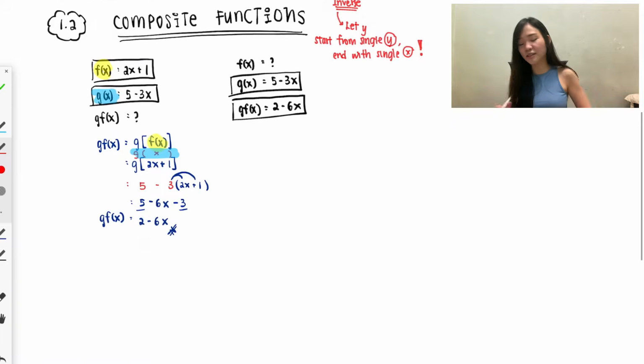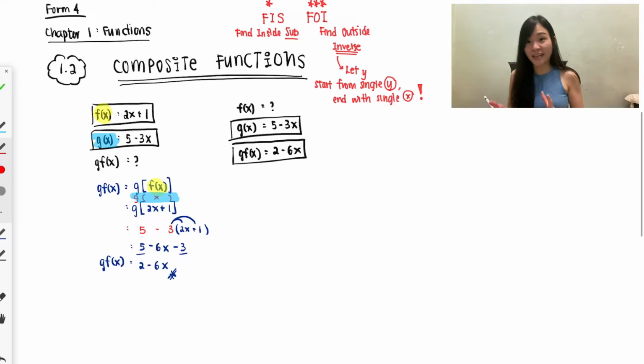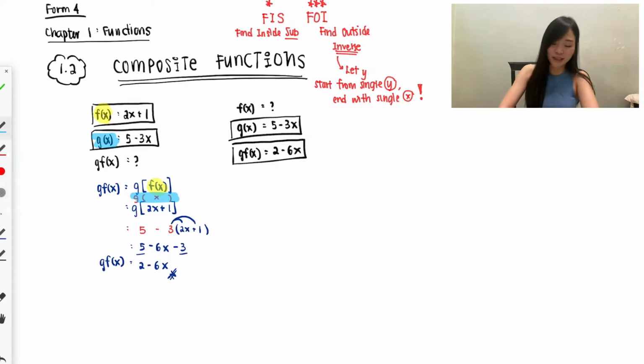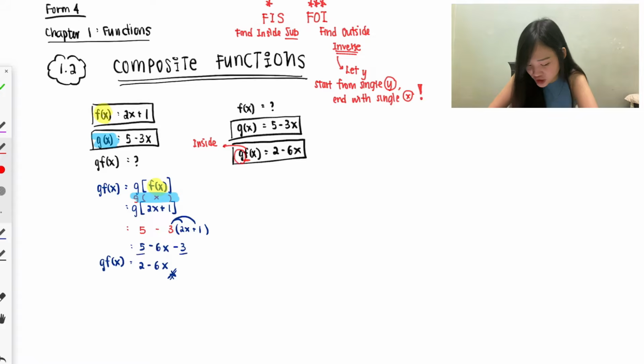So guys, let's come to this one. Now, when I look at this second example, is this a fees or void? These questions want to find fx. Isn't fx located here? So does this part look like inside or outside? I think all of you can relate. It looks like inside. How do I know? Because quite obvious, g is the outside person, f is the inside person. So now they find the inside one, so this will be a find inside, substitute question. So I realize this is a fees question.